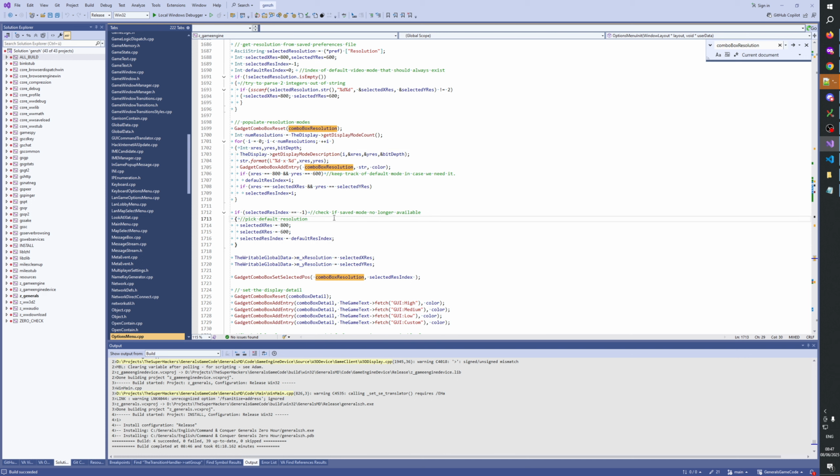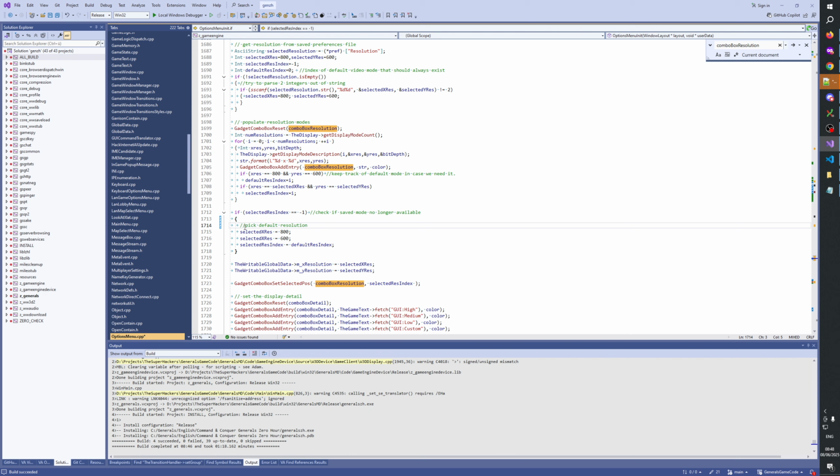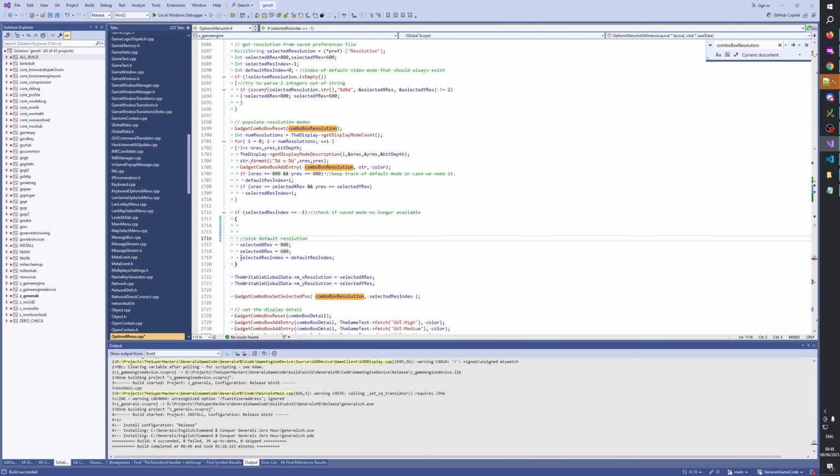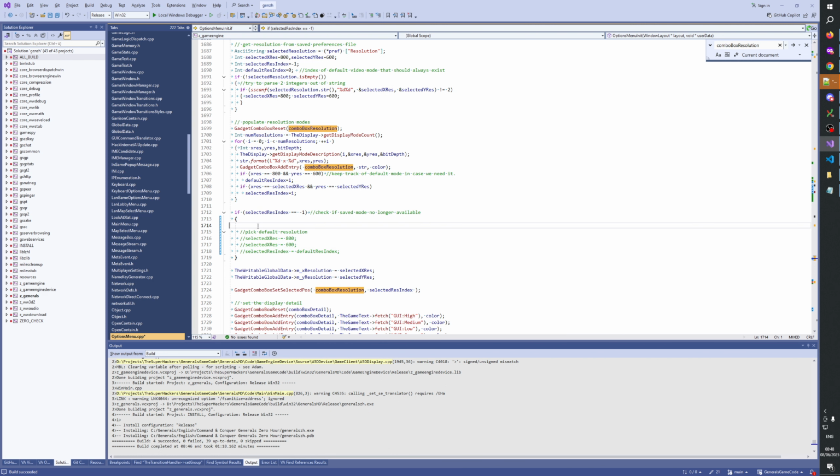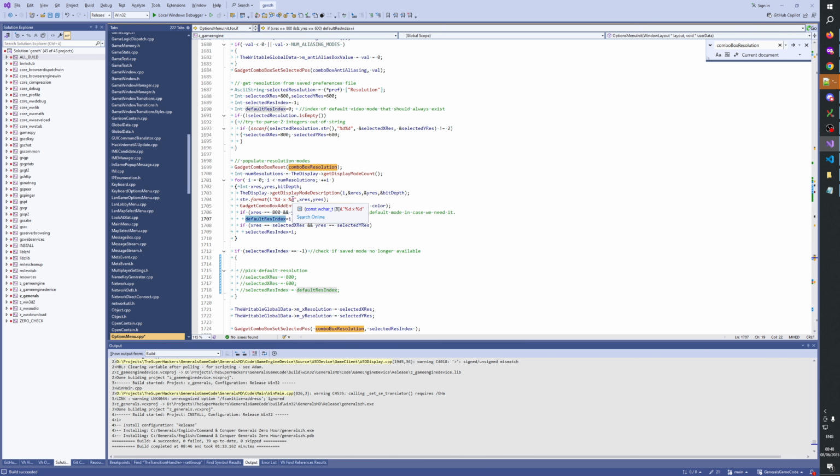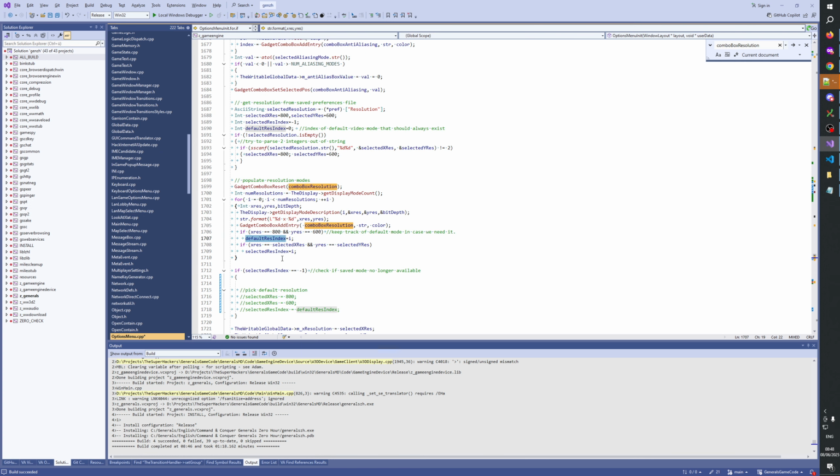Check if saved mode no longer available. Okay, so my suggestion here would be to say first we don't need this default anymore.